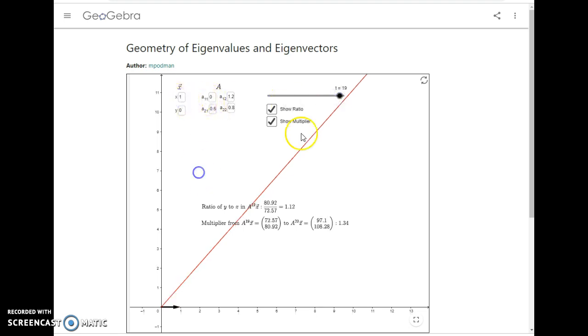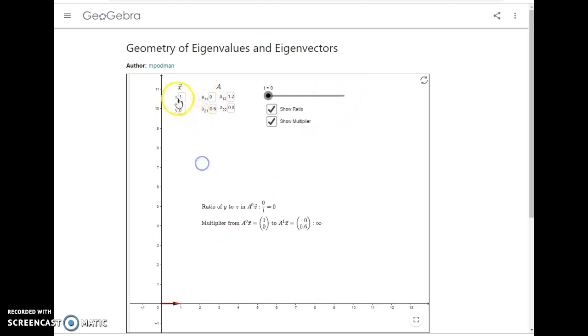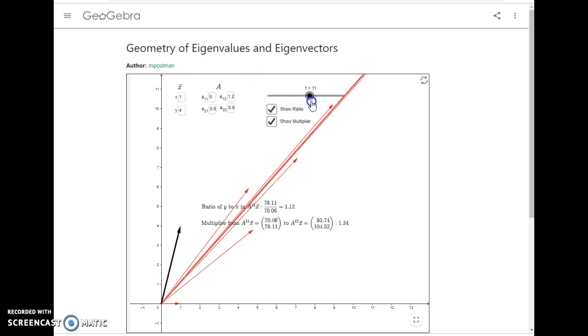The initial vector that I pick is also not relevant. So if I made this 1, 4 instead, and I continued multiplying, again, I'd probably get a little bit of variation, but check it out. In the long run, we're on a ratio of 1.12 to 1, meaning that the slope of that ultimate vector is going to be 1.12, and the multiplier from one vector to the next, well, since we're traveling along a straight line, the only thing that changes from here to here is that this guy gets scaled up to a vector that looks like this.